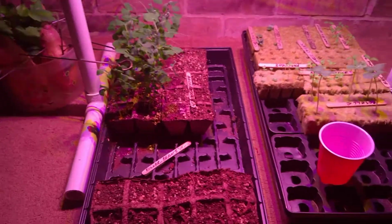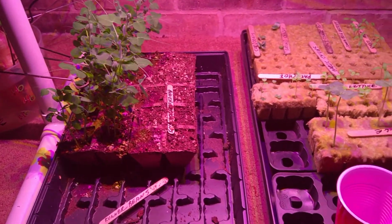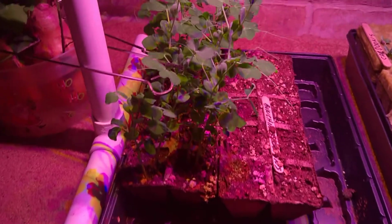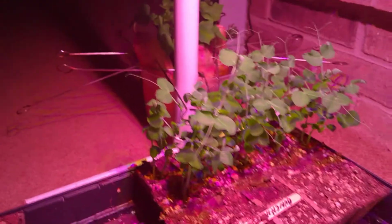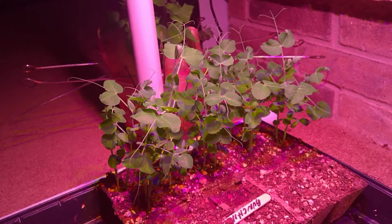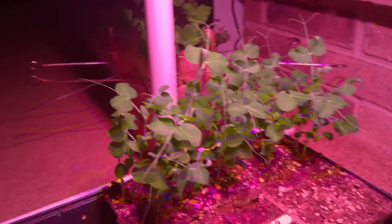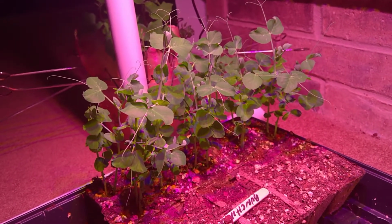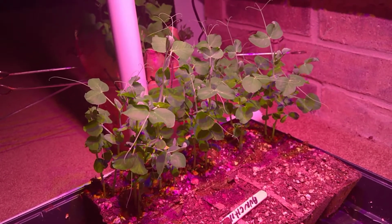But anyways, growing here, these are the little flats that you buy at the store. So I've put my seedlings in here. This is snap peas, and you can see that, when you grow things under the grow light, they don't get leggy and they grow strong here, just like they're supposed to. Every time I grew seeds, they get leggy and they just die. Like you couldn't transplant them.